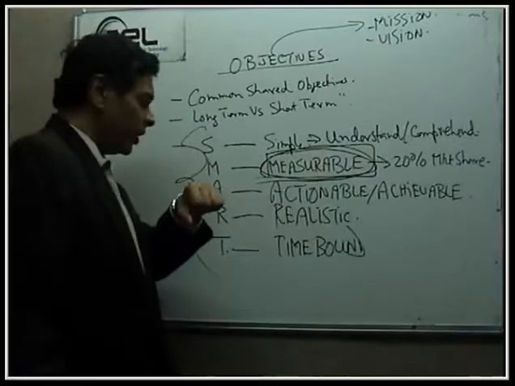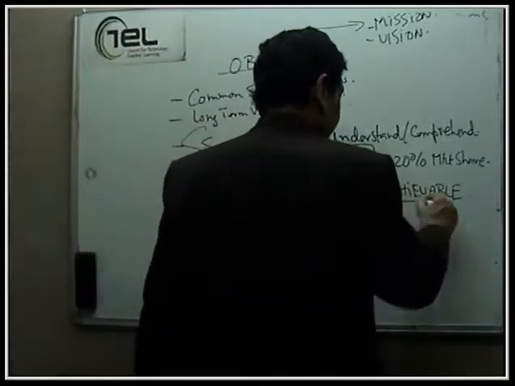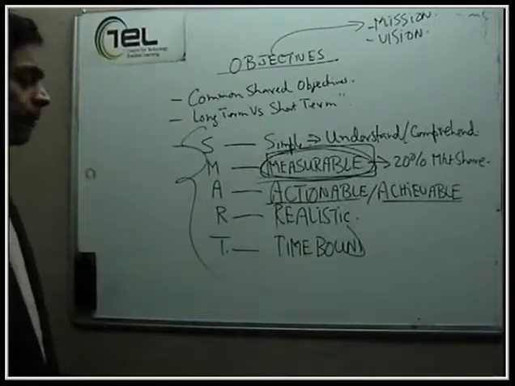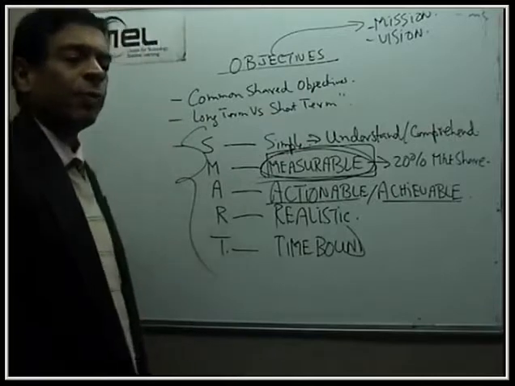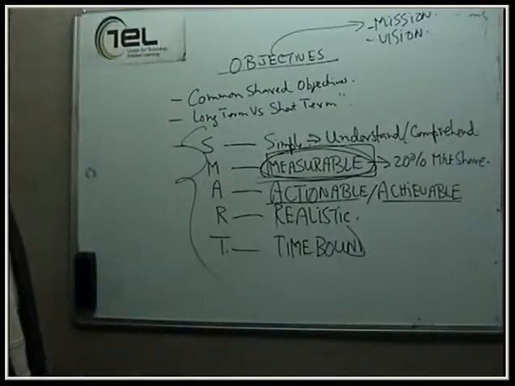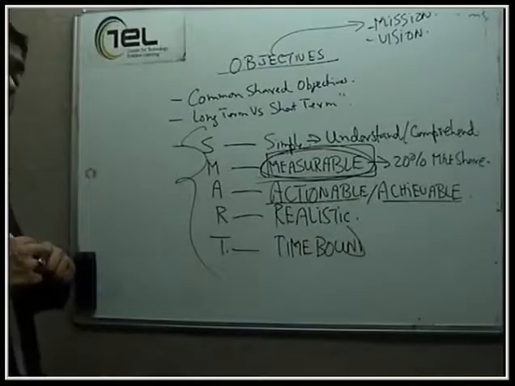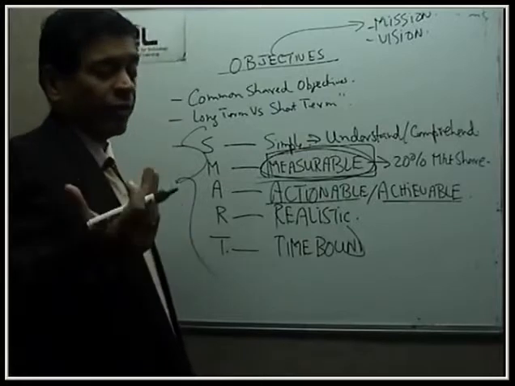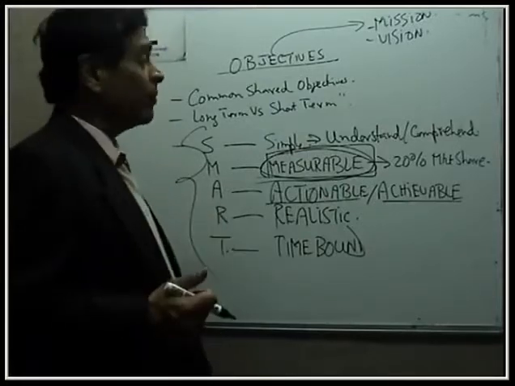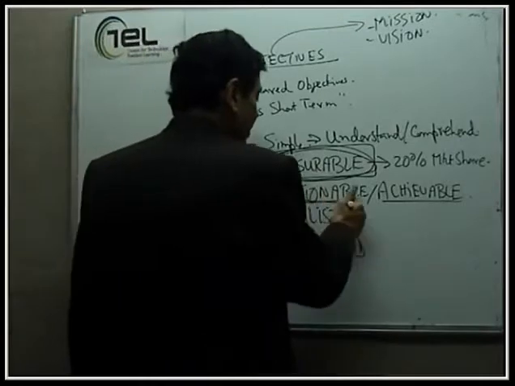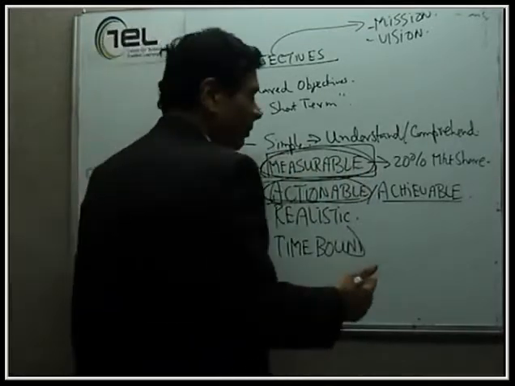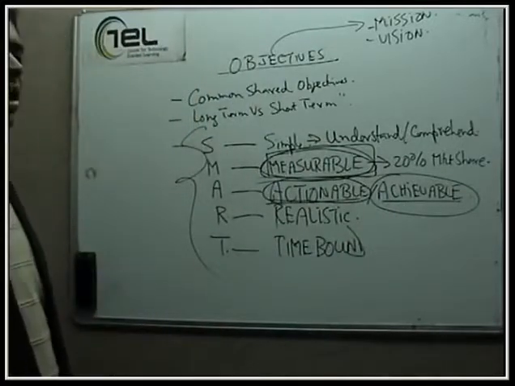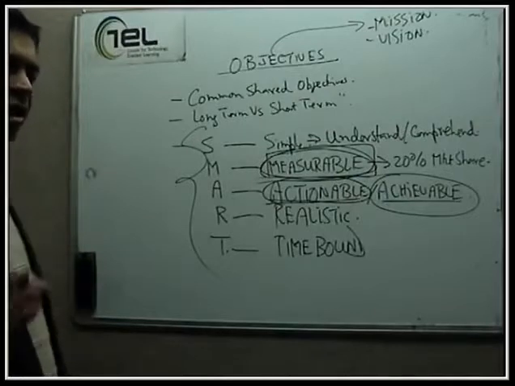The next quality of objective is actionable, which means achievable. In other words, any objective that we put down must be some achievable target. Sometimes we go majorly wrong. Any unrealistic, any sort of stretched and very overambitious targets are not achievable. So we need to look at the fact that it is actionable. It is possible to implement plans to achieve it. It is achievable, provided certain things happen, of course. But the fact is, it is considered to be achievable.